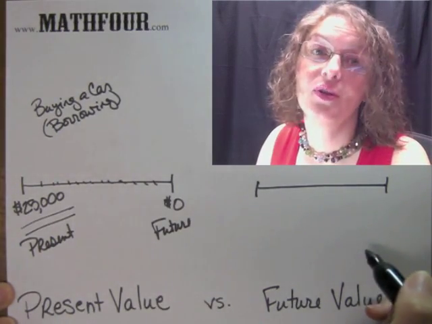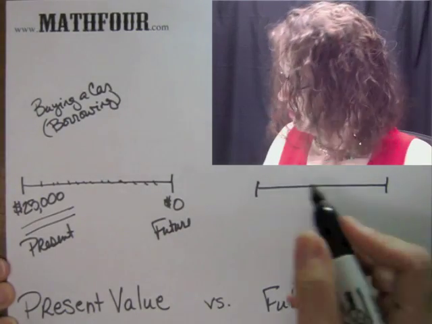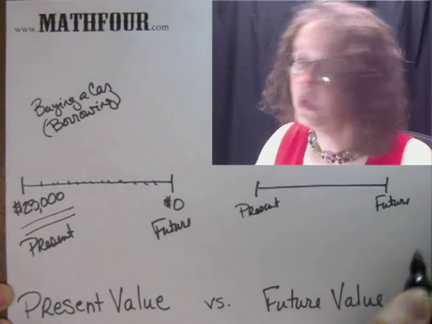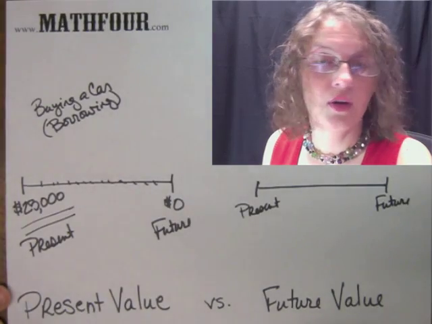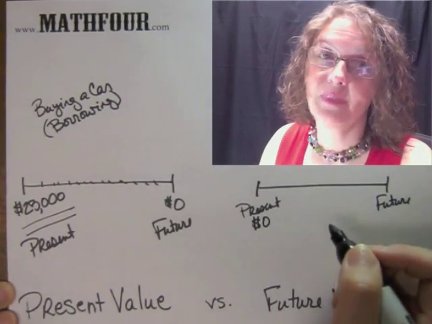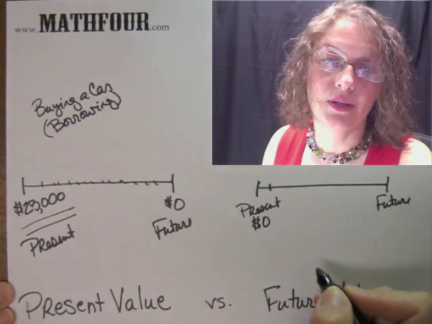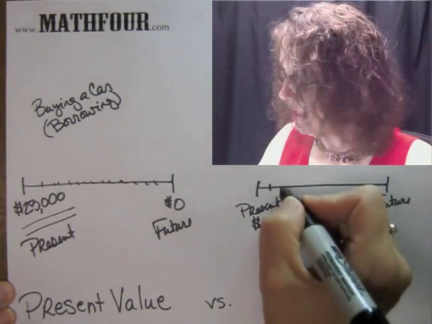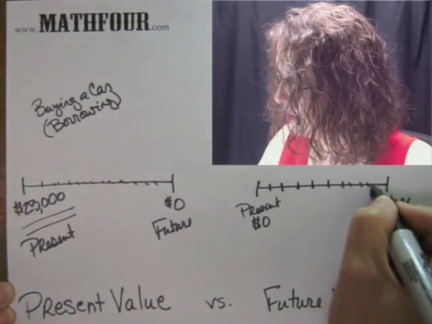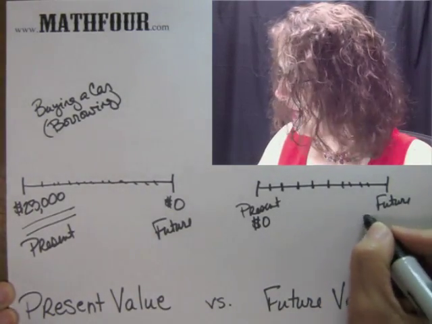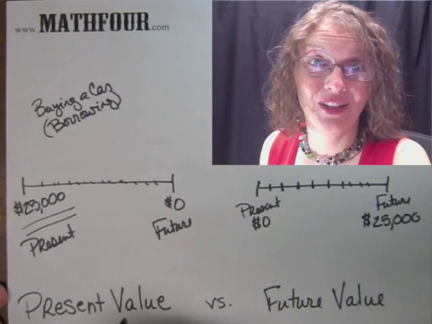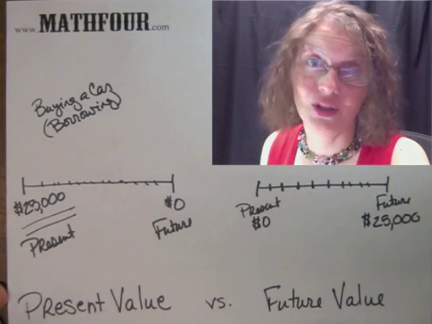For future value, suppose you're saving for a car. Here's the present. Here's the future. Do you have a car today? No. You're not going to a bank to borrow the money. You have $0. And then in your next paycheck, you're going to put away $100 or $300 or whatever. And then in the next payment, you're going to put away some, and your next payment, and your next payment, and your next payment, and so on, until in the future, you're going to have this big old chunk of money. Woohoo! You get to buy a car. Now, it might take you 5 years, which means you're going to buy a nicer car than you would today.